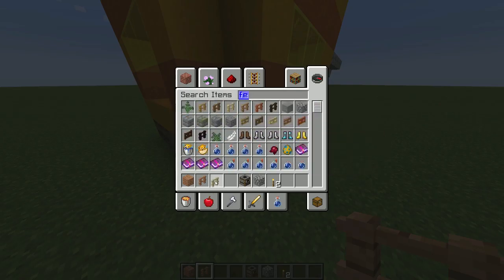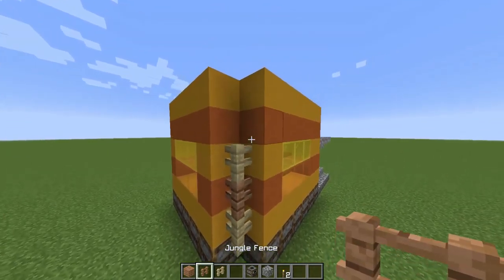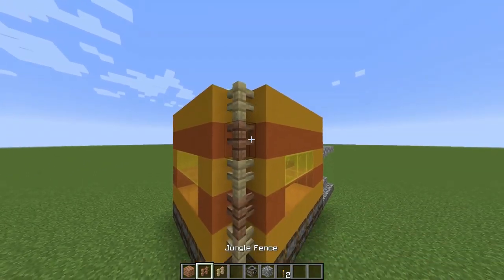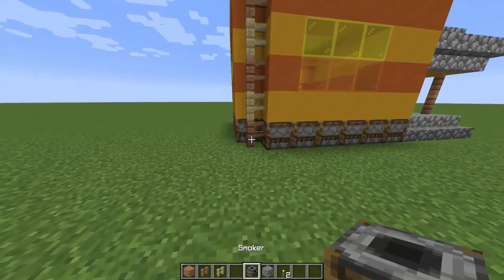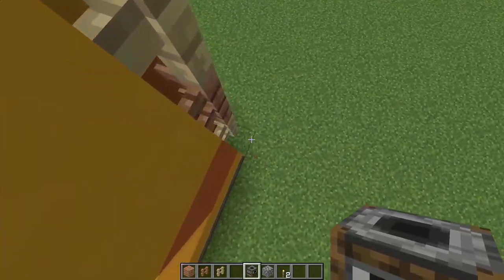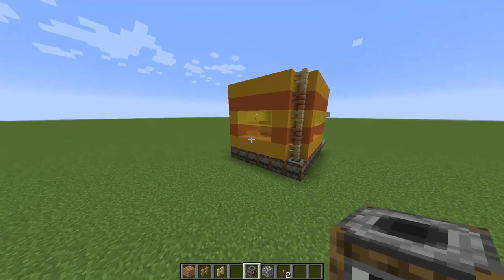This fence is going to be a birch fence. You guessed it. So on all the yellow, we're going to put birch, and then all of the orangier pieces, we're going to put the jungle, which looks pretty cool. I'm going to just put them right there, too. Actually, we might be able to keep a smoker there, to be honest with you. We might be able to keep a smoker right there. I don't know. Yeah, I like it. Yeah, it looks pretty cool. Sure, we'll leave that there.